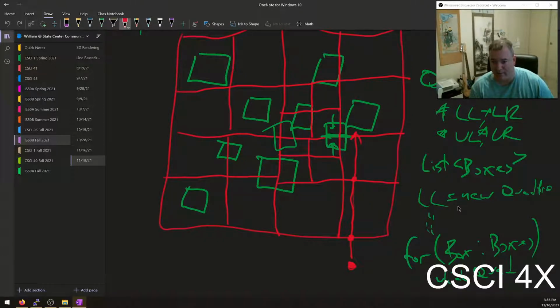And so you do a line square intersection test, which we've gone over before. It's pretty easy to tell if a line hits a rectangle or not. It doesn't. So, okay, it exits the square here. And then you go into this one. And you go up this way. Do I hit any squares? Yes, I do. Where? Here. And that's how you do it.